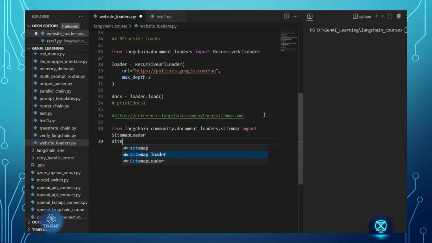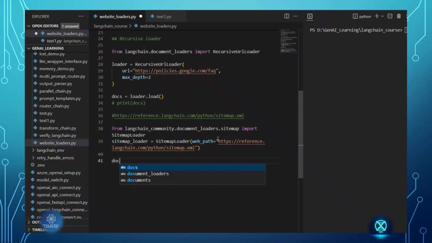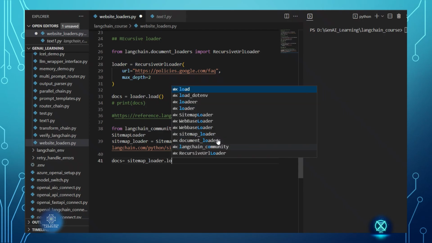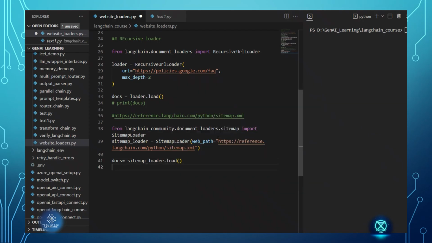Then we have sitemap loader equal to SitemapLoader, and then sitemap loader dot load. Then we have print of docs.